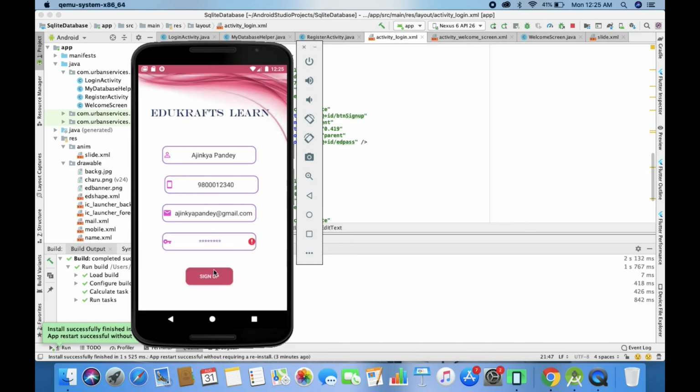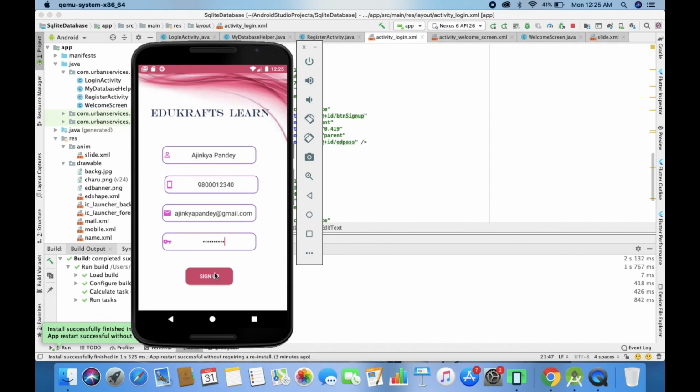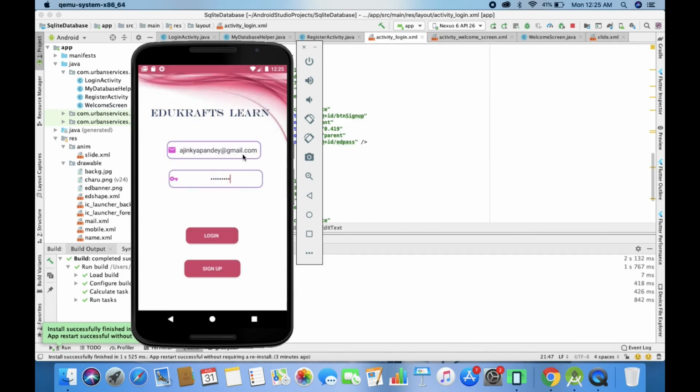Okay, and in the password, if you leave it empty, it's not accepting it. So in the password I write Ajinkya, then a digit, another digit and a percent sign. My password is Ajinkya 12 percent, and I click insert. Everything was valid and it was inserted properly.